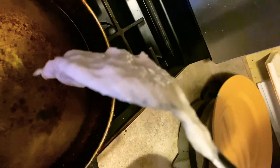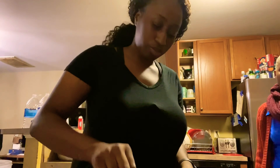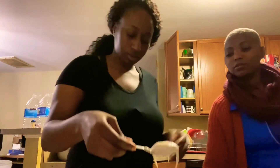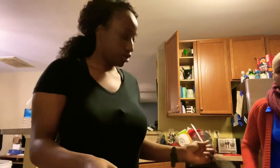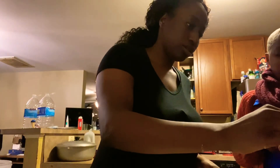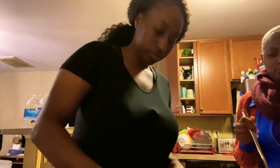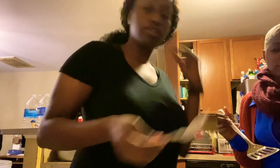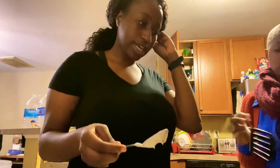The oil has to be boiling — you see when I pour this in how it boils? That's how you know it's ready. I'm gonna keep doing this for a few minutes, putting in as many as I can. Don't put in too much — give them some space. You let them cook and flip to the other side so that way both sides are fully cooked.